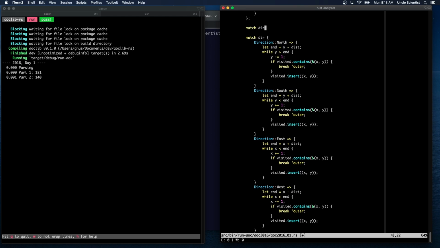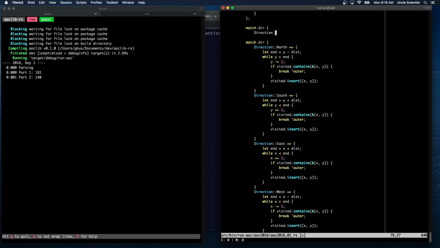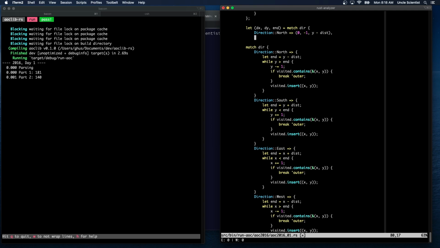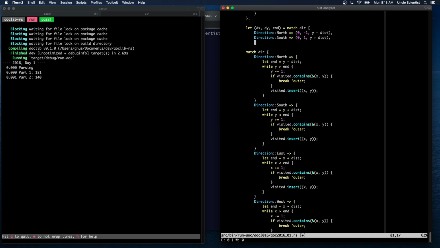If we say match dir, direction ::north, then we can set the delta x, delta y, and end. So all we need to do for north is 0, -1, and y minus dist. Direction south is 0, plus 1, and y plus dist.